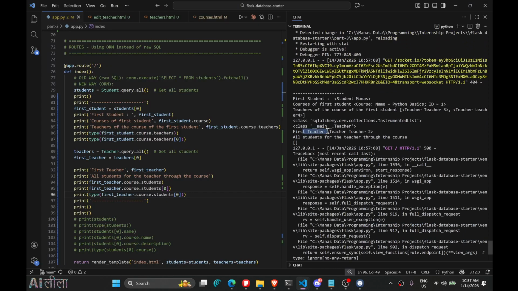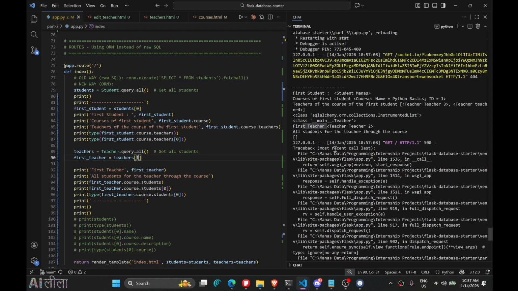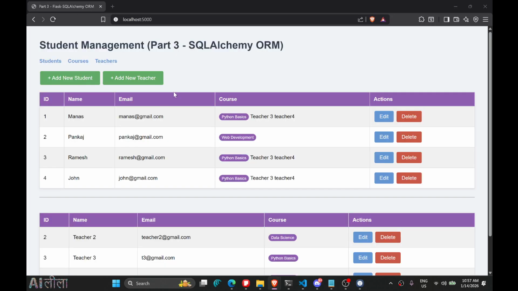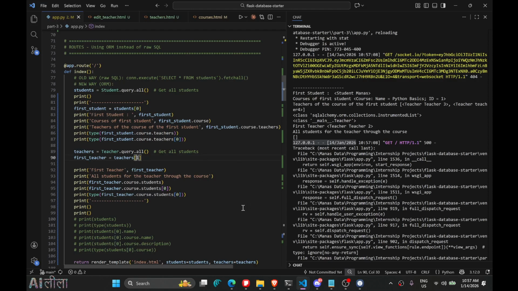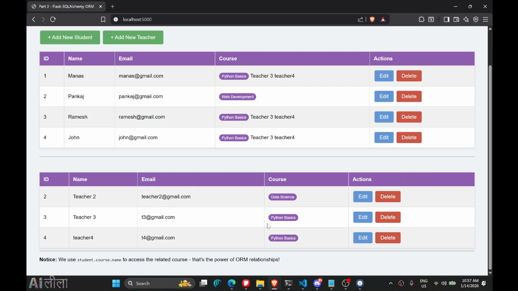So first teacher is this, all students. Okay, so my bad, first teacher, right? So this looks good. We are getting first teacher. So the first teacher did not have anyone, so I think let's go second one, second teacher, because no student was assigned to that. So it is throwing this error because this square bracket 0 is going to print nothing, because it's an empty list, because that teacher was not assigned to any student. So let's just give 1, which is the second teacher, who is teaching Python, right, Python.